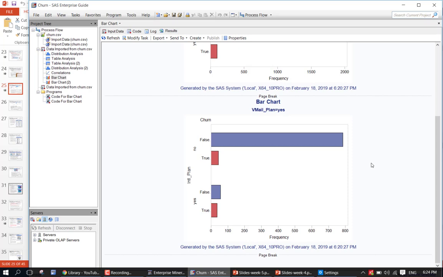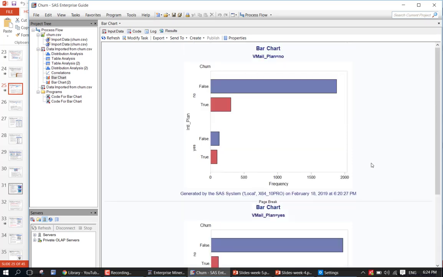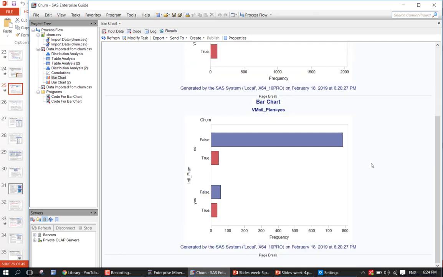But if we look at those who do not have the international plan, it's even more likely that they will stay, right? Because the length comparison is 1 to the 12, maybe 1 to the 15, versus earlier, 1 to the 7 or 1 to the 8. So they are less likely to churn if they do not have an international plan, among those who have a voicemail plan. These are not the majority, but the ones the company feels safe about. These people do not have the international plan to start with, and they fall in the category where they have the voicemail plan. And we know that the voicemail plan tends to retain people. So these are the safe category.